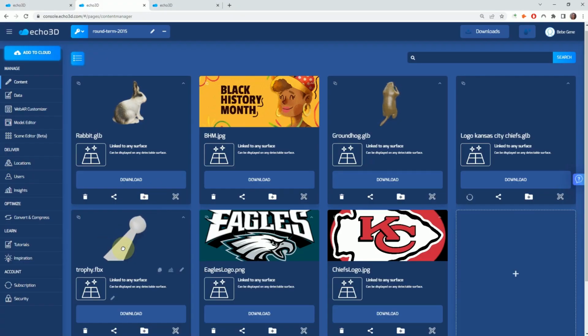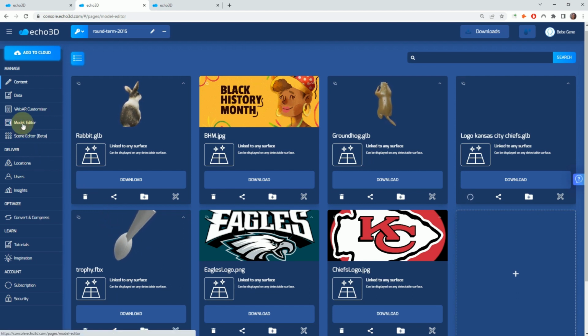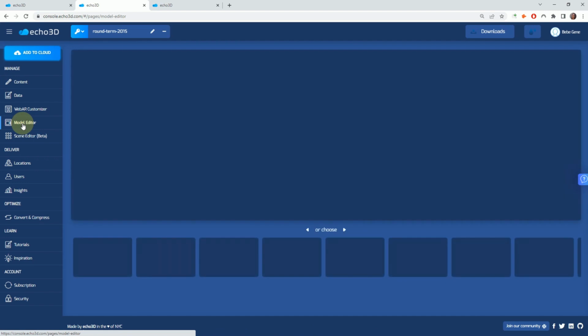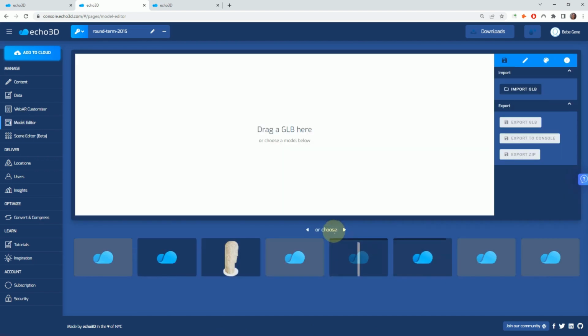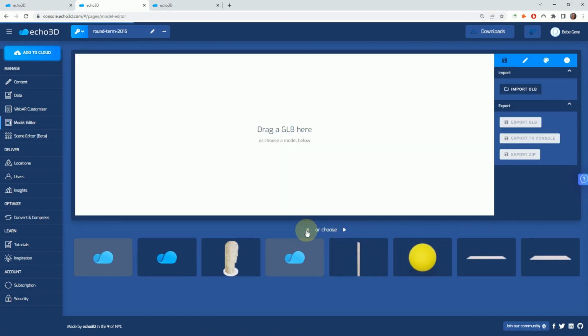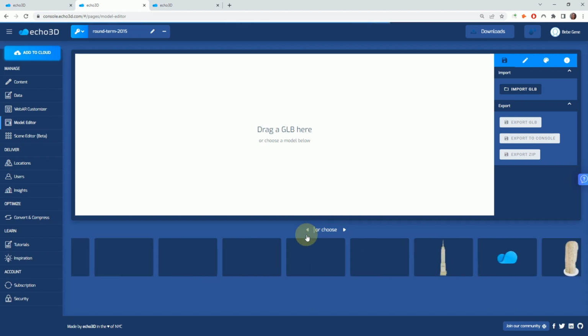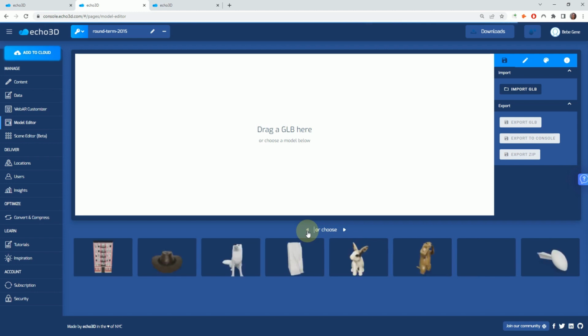So I was able to find this perfect Lombardi trophy, but the issue, like most 3D models you find randomly on the internet, is it didn't have its material when I finally imported it, so I opened it into the model editor, and here you can modify the material, work with the lighting, kind of tweak the 3D model a little bit as needed.